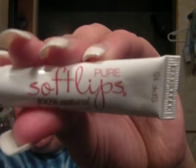The first thing I'm going to show you is their Lip Butter. This is 100% natural and it's got SPF 15 in it, and this is a vanilla berry. That's what it looks like — it just comes out white, nothing really special about the color. It's got a real good consistency, it's not sticky, and it goes on nicely. This is probably my favorite product of all the stuff that they sent. Yes, they did send these to me for review — I'm not getting paid for it, nothing like that. It's just for reviewing purposes only.